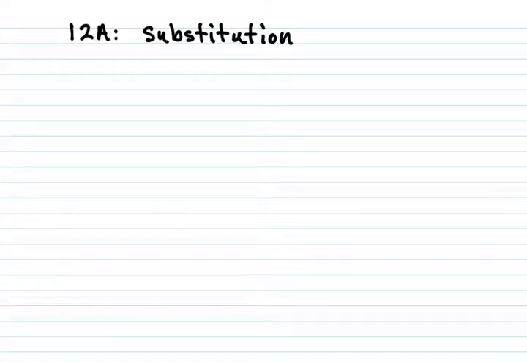All right. So today what we're going to do is look at section 12.A, substitution. Now this is something we've done before, and the book actually calls it substituting with integers or negative numbers, but there's no difference in the process. So it's not a good idea to always have little special rules for every single thing when you have one rule that works all the time for every number, right? So that's what we're going to look at here when we're talking about the substitutions.